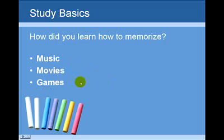Also with games, for those who play video games or just games in general who are into sports, you could memorize stats, you could memorize moves, you could memorize pretty much everything there is to a game. Song after song, movie after movie, or game after game that you watch over and over and over again. There's a theme that goes throughout these three things, and that's repeating. You repeat each of them, and as you repeat, it gets stuck deeper and deeper into your mind, and then you're more able and you're more confident when the time comes to repeat that over again.